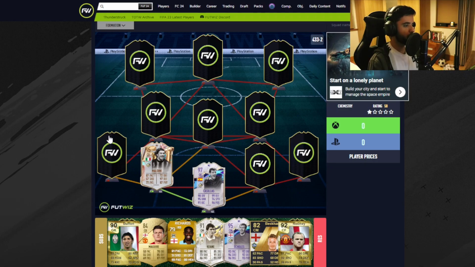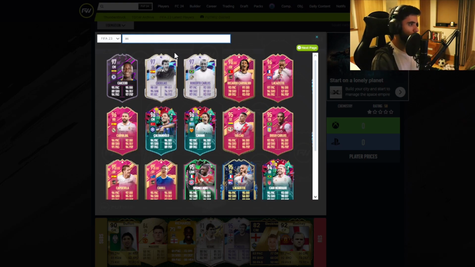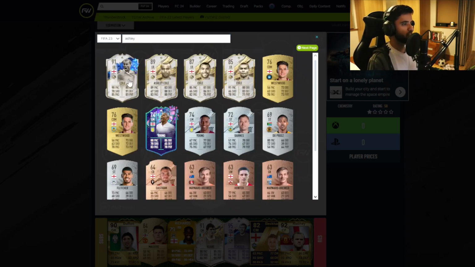So, let's go to left back. This is another player that a lot of 12-year-olds may not know in this day and age, but in the OG era, he was well known. And he was regarded as one of the best left backs in the world in his prime. We got Ashley Cole. Where is he? Where's that geezer? There he is.